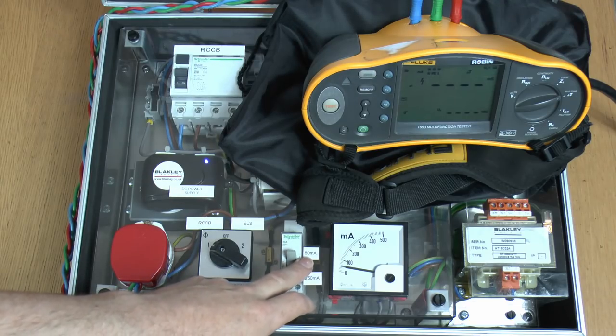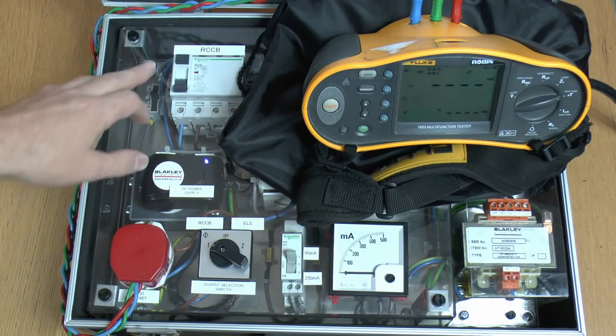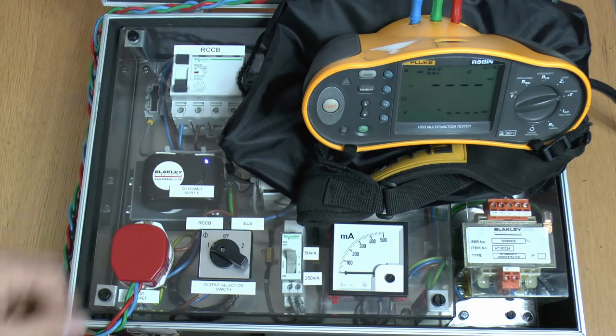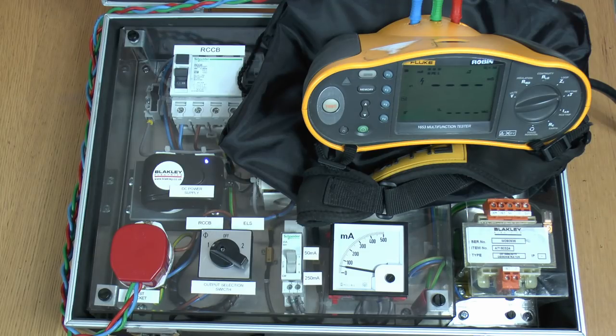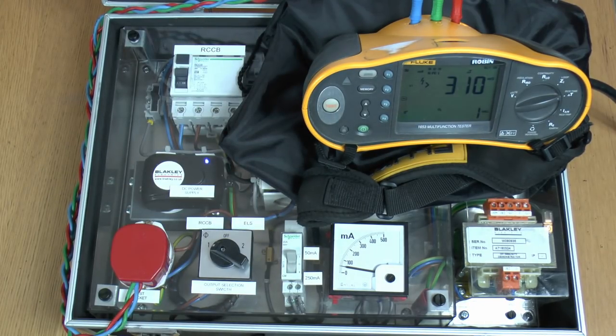Now I've got the same setup again but we're going to do 50mA DC being injected through there. And let's just see if the test button works. Now the test button does operate, but these test buttons do put a fairly high current through there, so the actual coil inside the RCD is not totally saturated — there is still enough spare there for the thing to actually trip on this test button. But of course the test button isn't really the definitive test of that. So we use the actual RCD tester again here just on our normal times one there. So again that is actually a fail — the device did not trip within the 310ms.